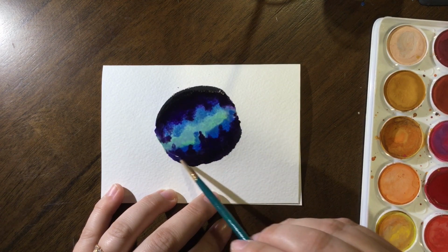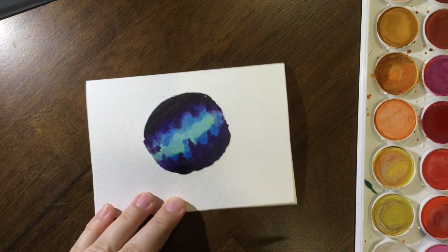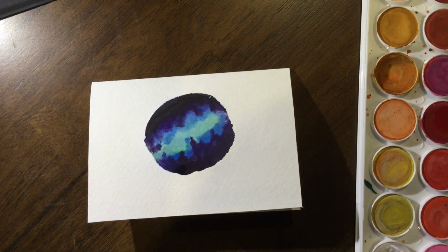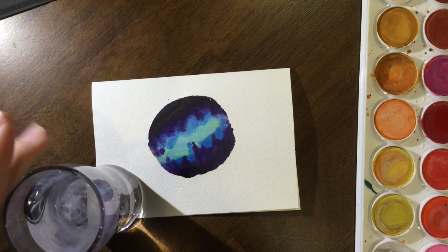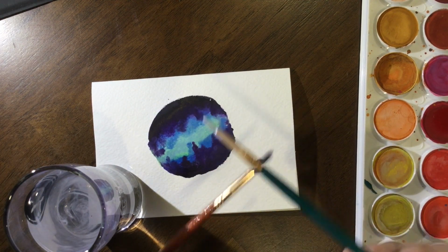This one dry also. Okay, we're going to add some stars. I'm going to use my water again to kind of hold my card down. And this time I'm going to try doing it with my small brush tapping.